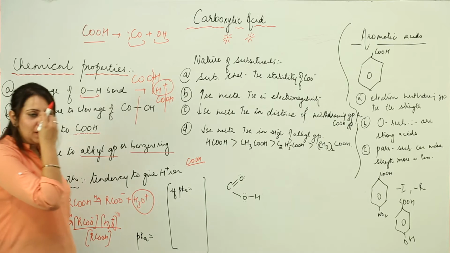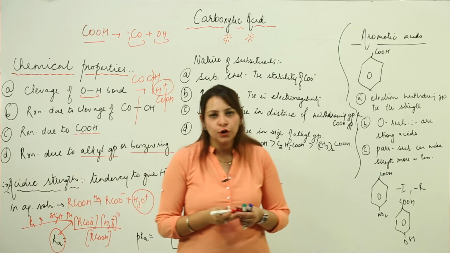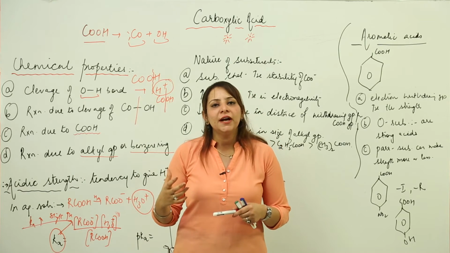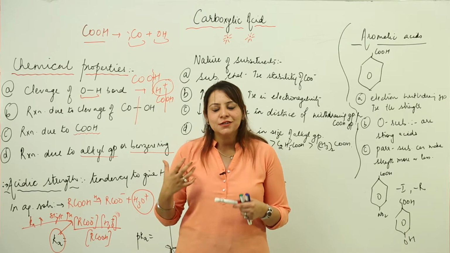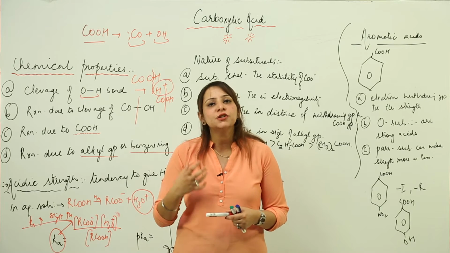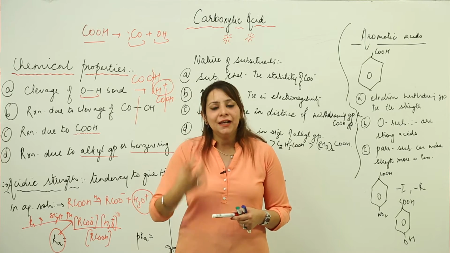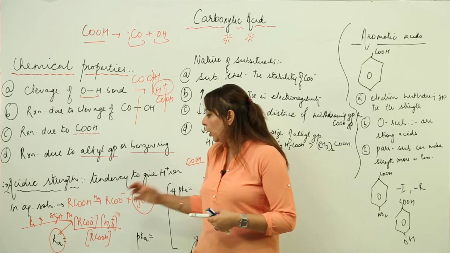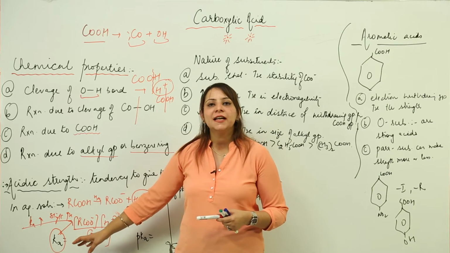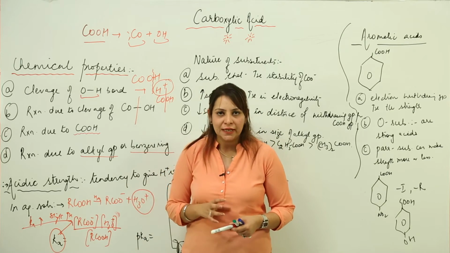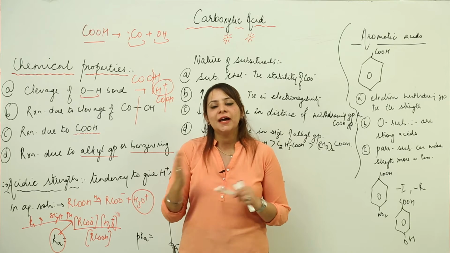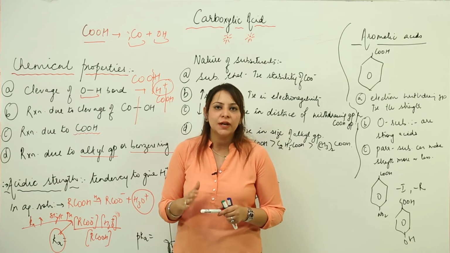So a greater value of the ionization constant for an acid indicates that it is a strong acid, that means it has a relevant strength. But if there is a small value of Ka, it determines that the acid is a weak acid. Likewise, depending upon the value of Ka, you can determine the strength of an acid.